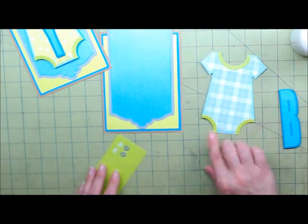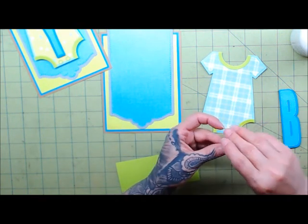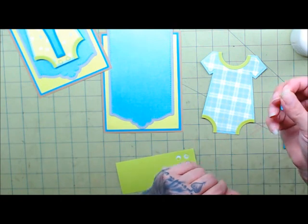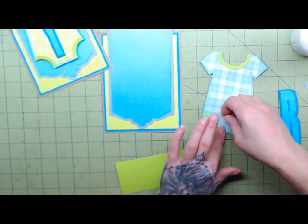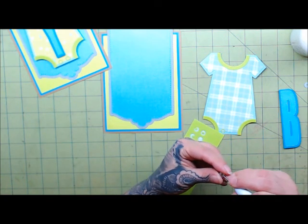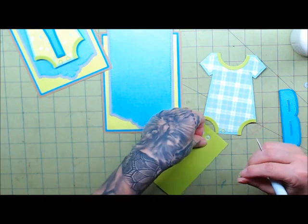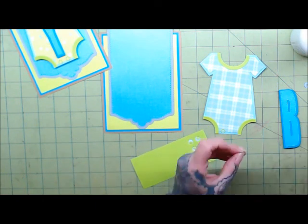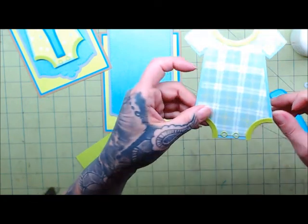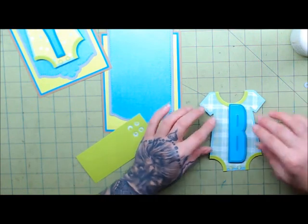Oh, I forgot the buttons. So there's also buttons, and I would say on these buttons here, add some double-sided tape to your cardstock because there is no way you're going to get glue on these teeny tiny little buttons. So save yourself the headache and just add some double-sided tape to it, and then you can just stick them on. I'll show you in 1 second. So you can see how tiny they are. So if you just add some double-sided tape, that would save you a headache of trying to glue those.